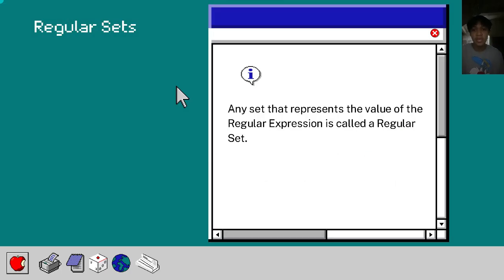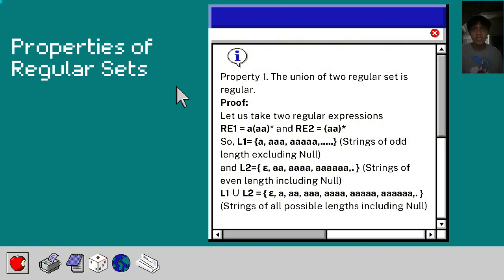Regular sets. Any set that represents the value of a regular expression is called a regular set. Property 1. The union of regular sets is regular. Let us take two regular expressions, RE1 equal to a(aa) star, and RE2 equal to (aa) star.